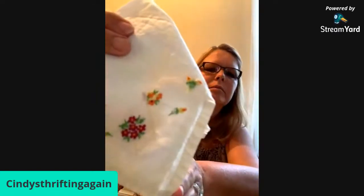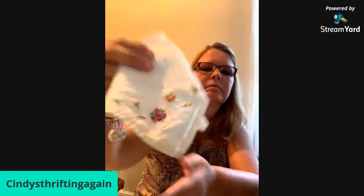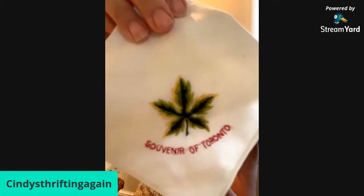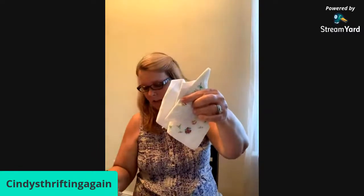If you know anyone that's celebrating St. Patty's Day or really into being Irish, I guess. This one just has some cute little flowers. Hi, Teresa. And this one says souvenir of Toronto. And it has a leaf on there. Kind of looks like something else, but I don't know. You tell me. So it's the three handkerchiefs for $5.